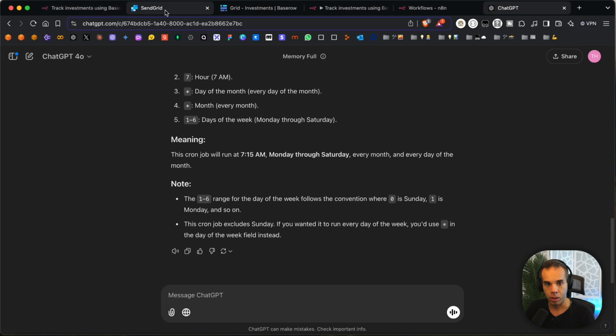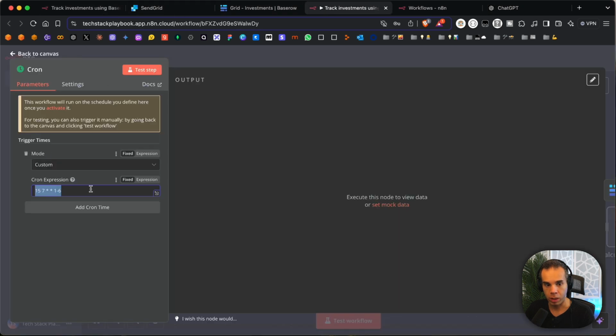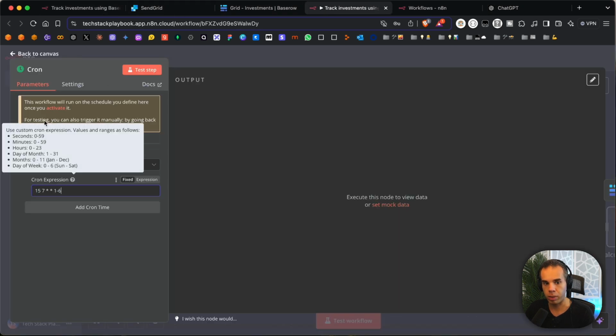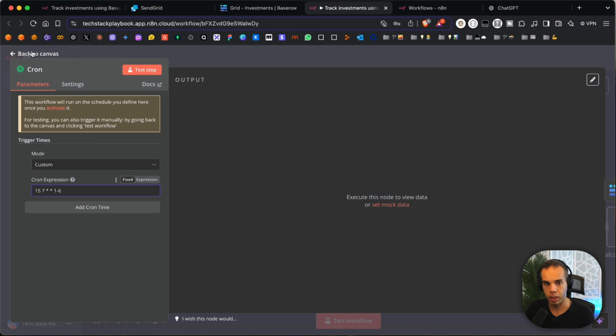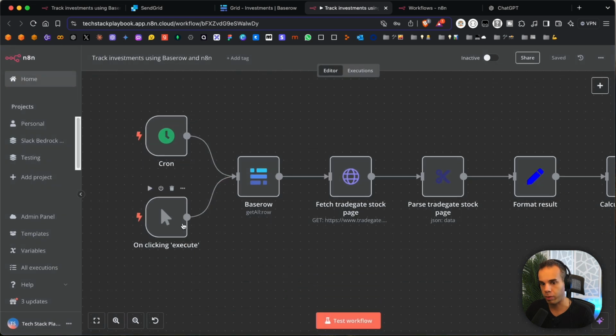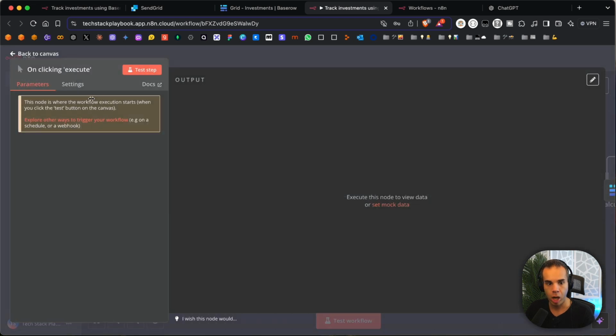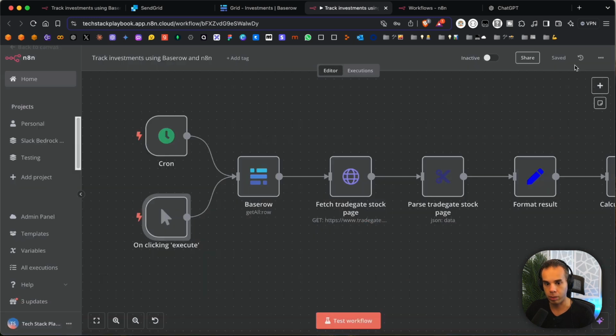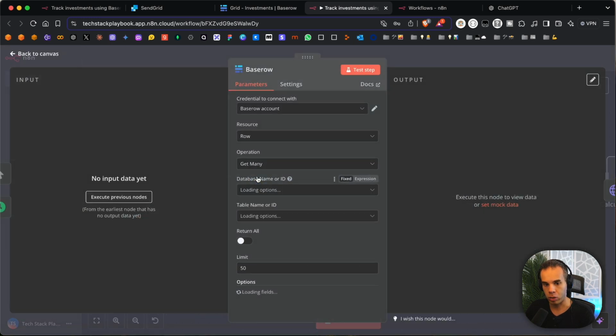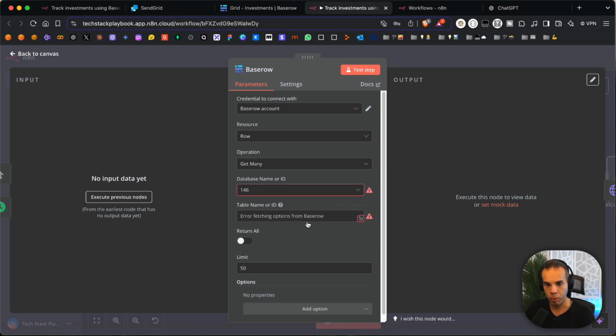This is just a cron expression, meaning that this will run and be activated all around the clock. We can also get this execution to run on click.